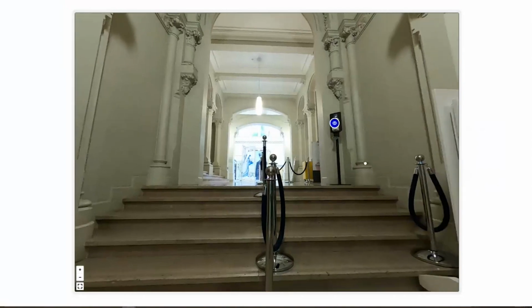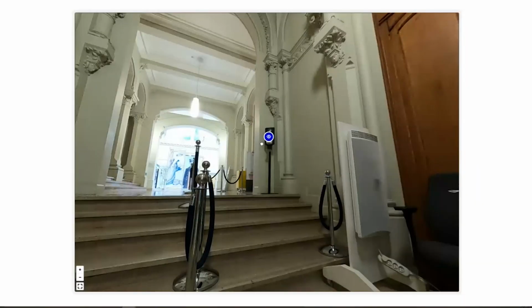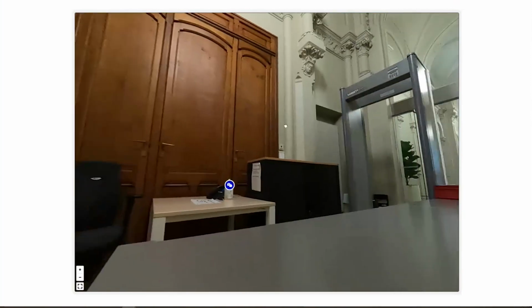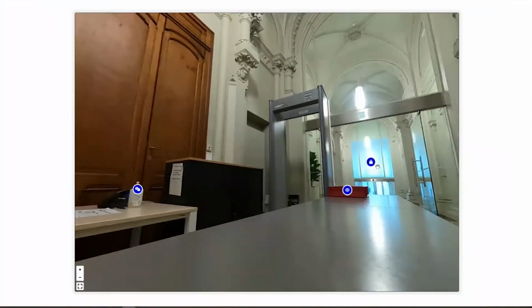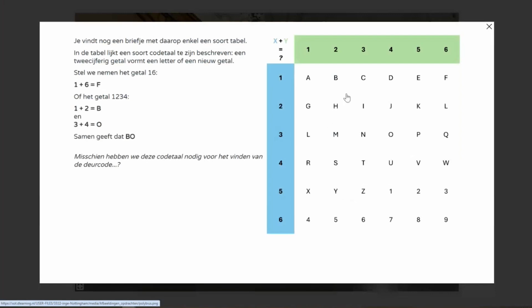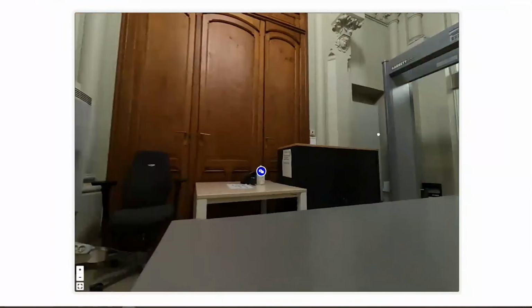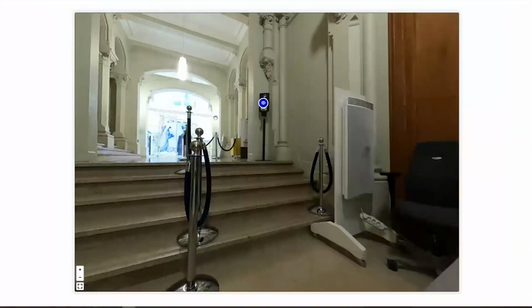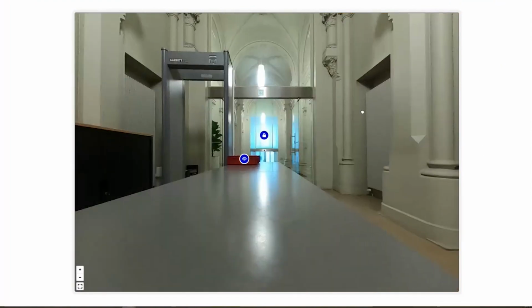And this, I'm in the hallway, so I can look here, what's there, but when I go to the other side, I see a lock. This is the way out. I can't get out anymore before I finished all the puzzles. So I have to find all the puzzles here and try to solve those with my group or alone, and then I can go further. Let me see where we have to go.